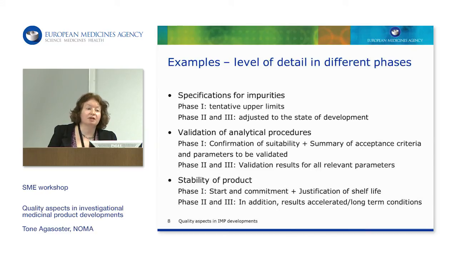You probably know about the very strict ICH requirements for levels of impurities, and this is not requested at this stage if this kind of justification, as I just mentioned, is presented. And regarding genotoxic impurities, this is a very good example where there are very different requirements between clinical trials and marketing authorization, and also very different requirements depending on the duration of the study.